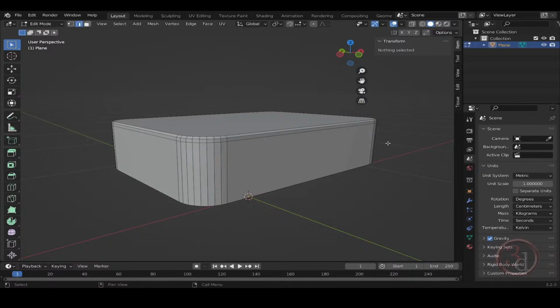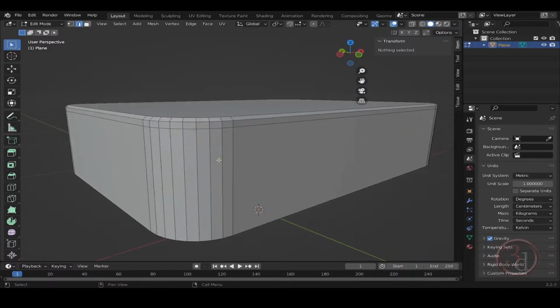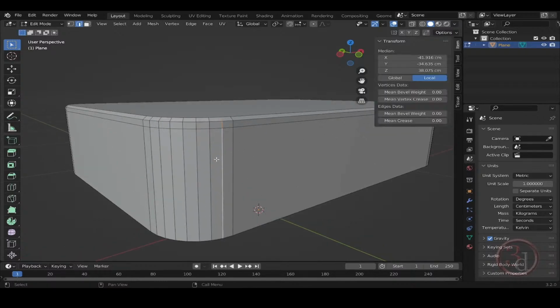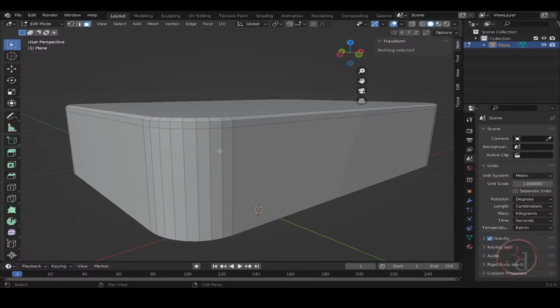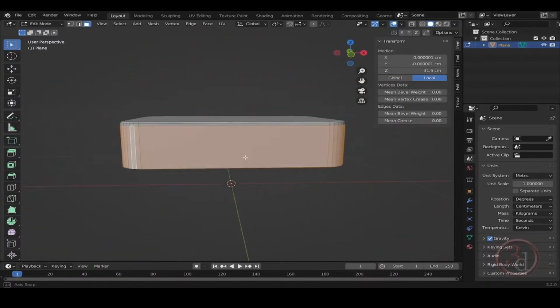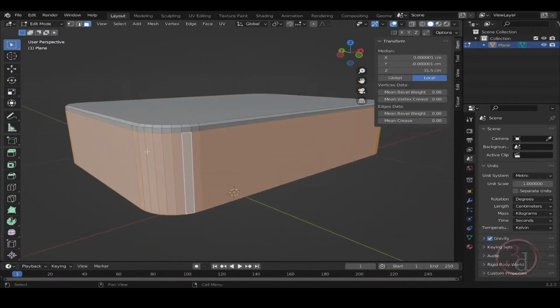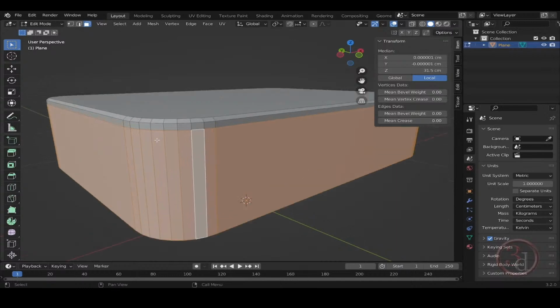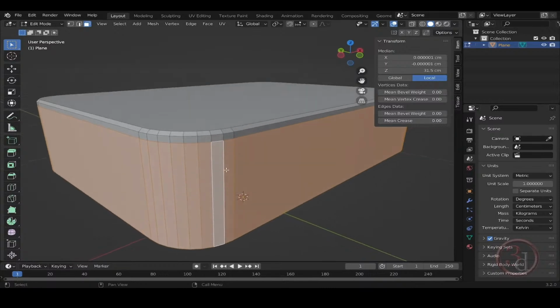Okay, so let me select the face, Alt click, so it will select the entire loop, and all I want is to extrude first.